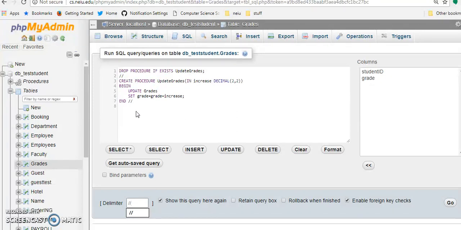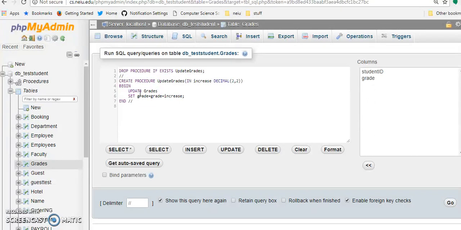But for a stored procedure, you don't want to do that because if it's a semicolon, you'll be in the middle of the statement and it's going to stop. So here I have a semicolon, it's going to stop before it even gets to end. It's going to be confused. So you want to take it away and make up something else. Usually we use these 2 forward slashes. This way it's not going to stop at a semicolon. So it's going to ignore the semicolons for now, and then I can do multiple statements.